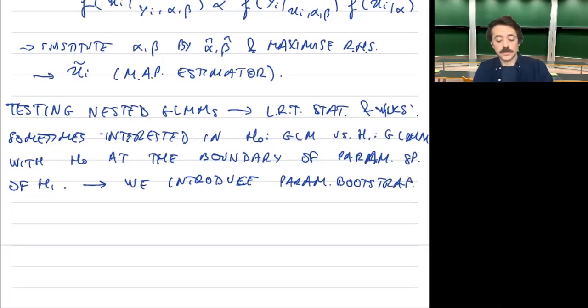Although this is also, by the way, a way to get around the fact that the type of results that we're using are asymptotic. And so, of course, these are approximations that may be very rough approximations when we have small sample sizes. And then the other issue that we can avoid by using parametric bootstrap is that in some occasions, the limits of these asymptotic results depend on unknown quantities, right? And these we need to estimate. And so you have a succession of approximations that, of course, may mean that they're not very good approximations.